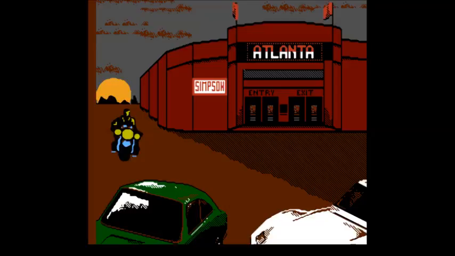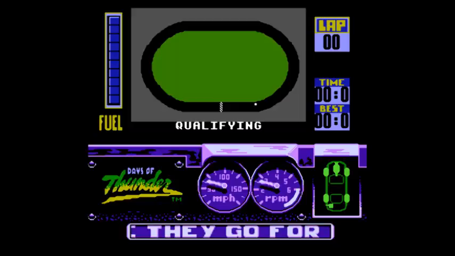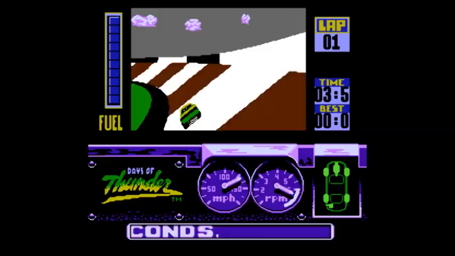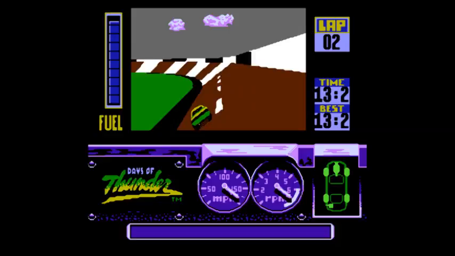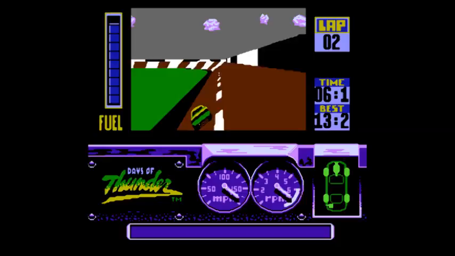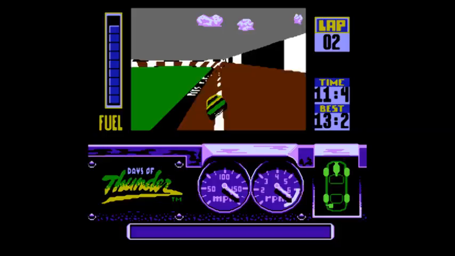Now we're at Atlanta. Okay, well, here we go for the qualifying lap. Time to beat: 12.4 seconds. I think I can do that. So I figure I'll just play this until I get fired, which will probably happen. 13.2. Can do better than that. Oh, just off the pace, just a touch.